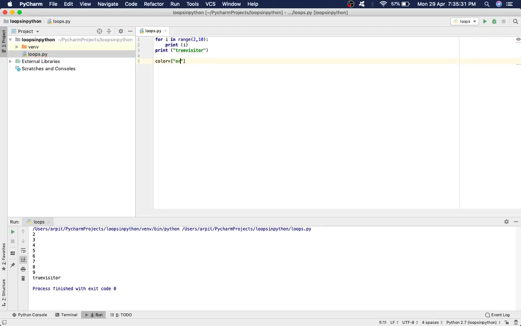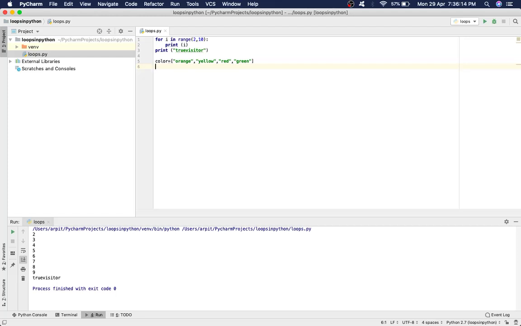Let's give it orange, yellow, red, green. So we have created an array named color, and we want to traverse through the array and print all the elements of the array in the terminal window.